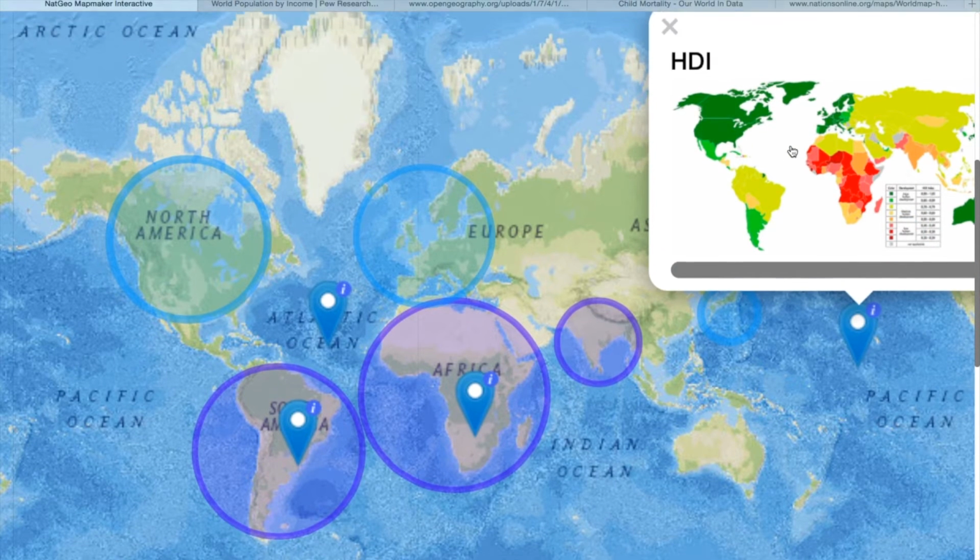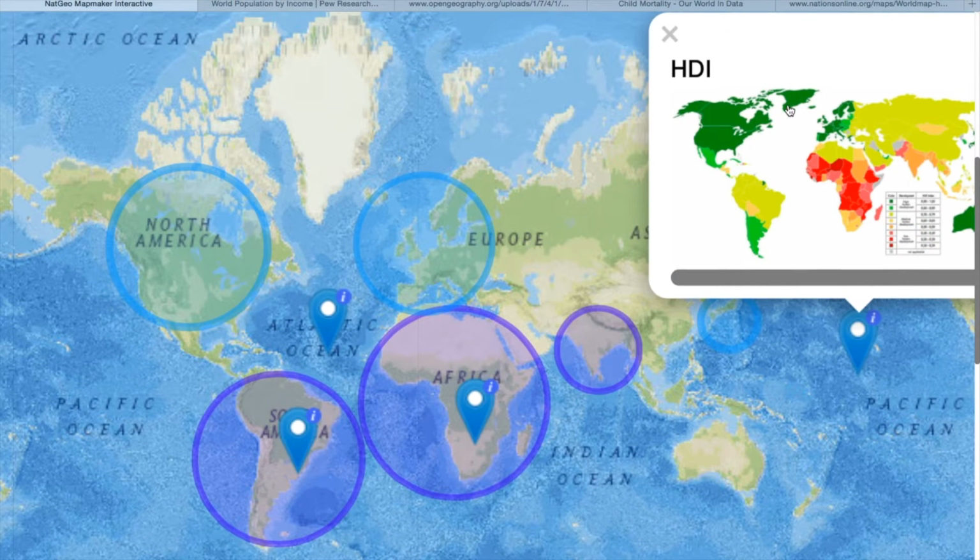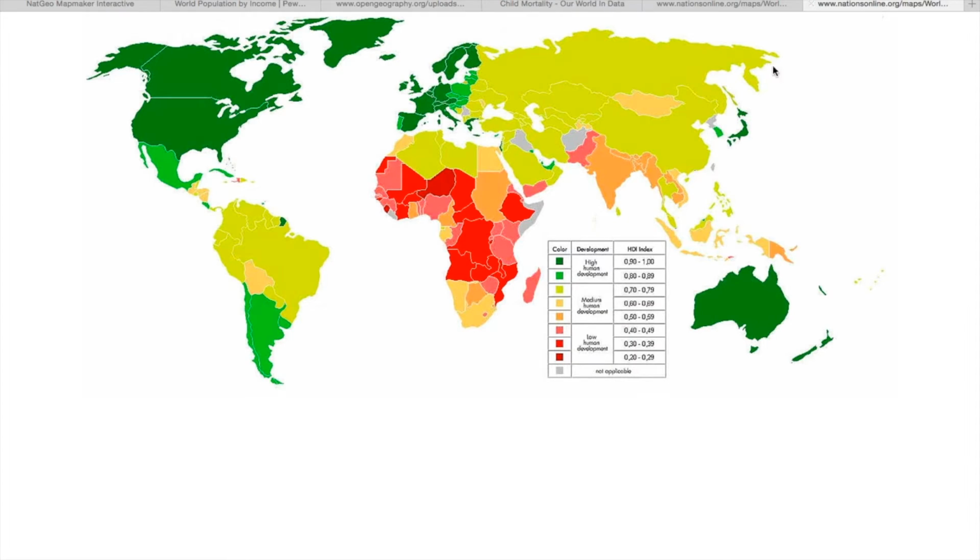HDI, a composite statistic of life expectancy, education and income per capita indicators, which are used to rank countries into 4 tiers of human development. Western industrialized countries use less developed countries as a resource. Also, they have to pay a big amount of money to companies who are only interested in their resources and cheap labor force. Most of these countries have a weak economy, and because of this, they didn't have enough money to pay their workers at the same level as Western countries.